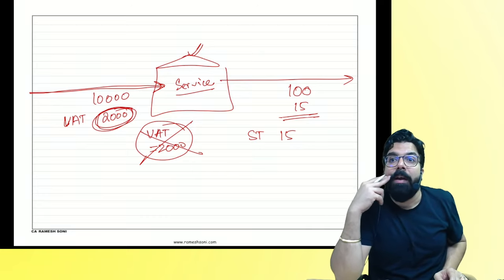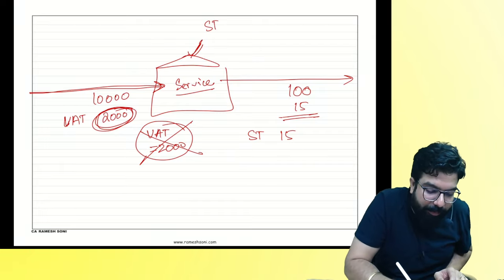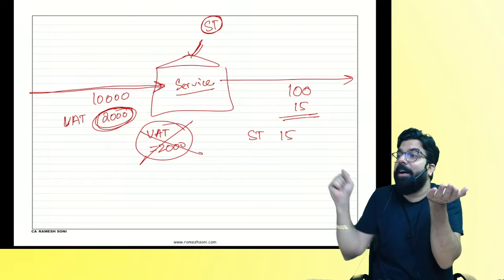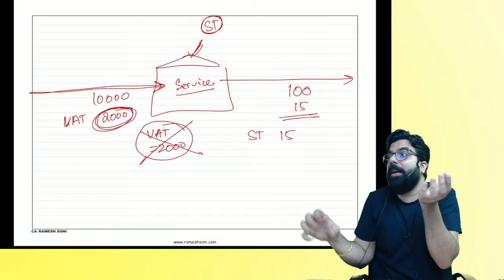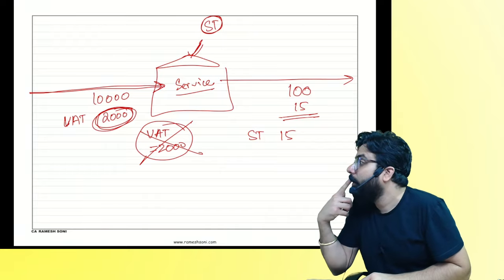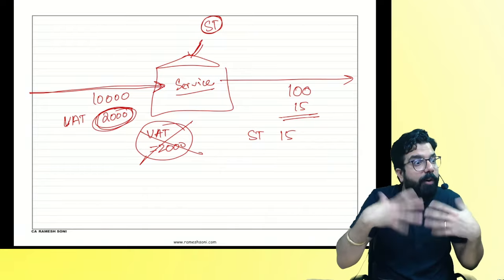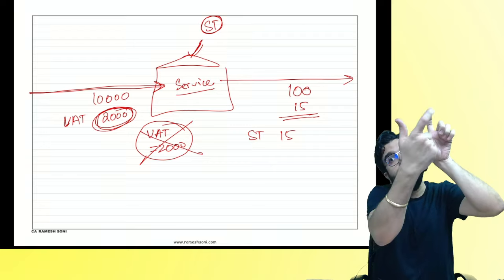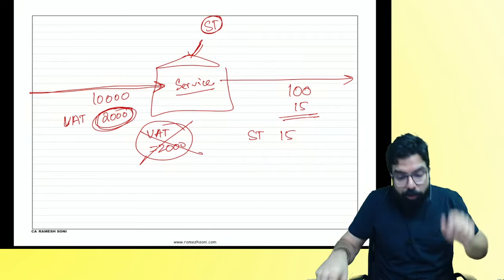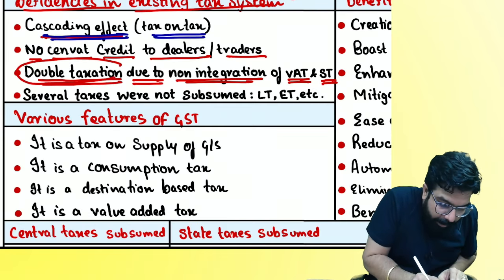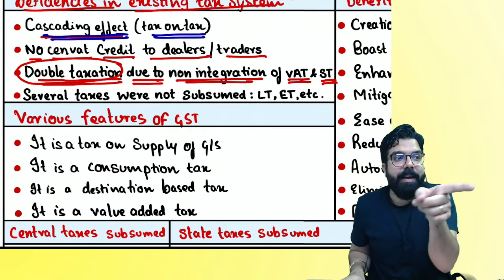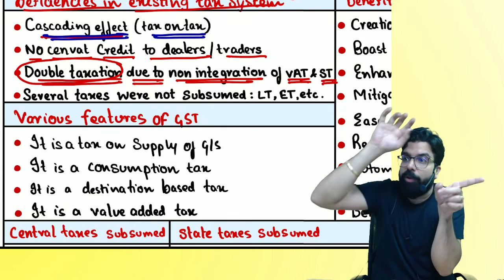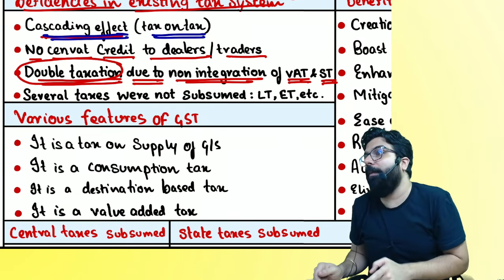Do you guys agree with me? I am a service provider registered under service tax. When you are registered under service tax, you will never get VAT credit. When you don't get VAT credit, any credit not given will become part of the cost. Now tell me one thing. If my iPad's cost is more, my teaching cost will be more. It means my teaching cost will also include some VAT component. So don't you think double taxation was happening? Because when I'm providing you service, I'll recover service tax also from you. Plus, my cost will have some VAT also. Do you guys agree with me? Shall I repeat? Got it, everyone?